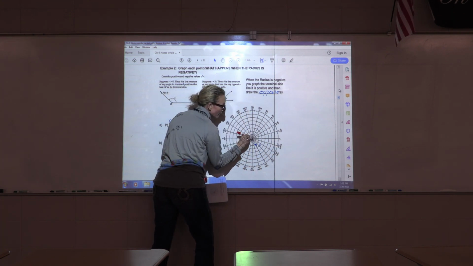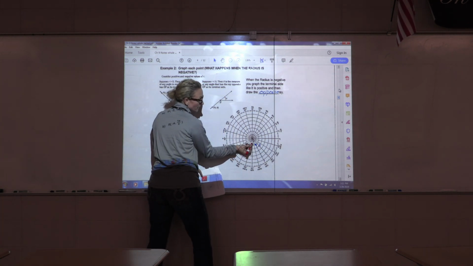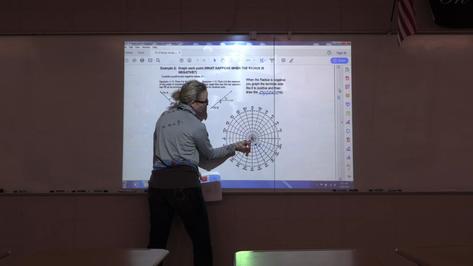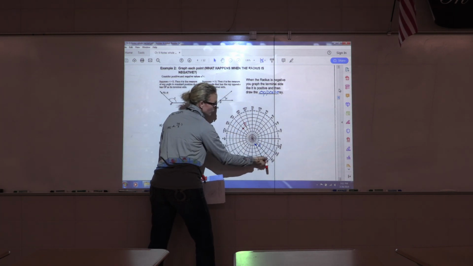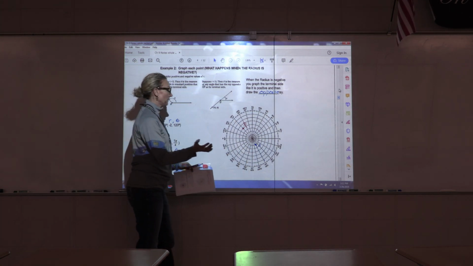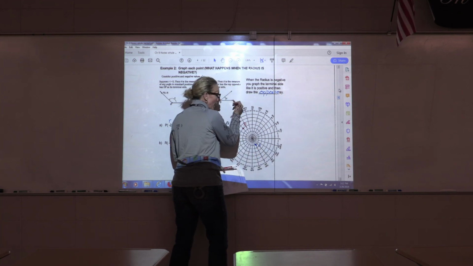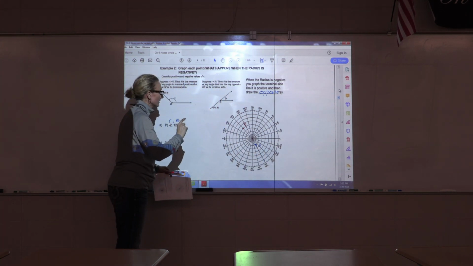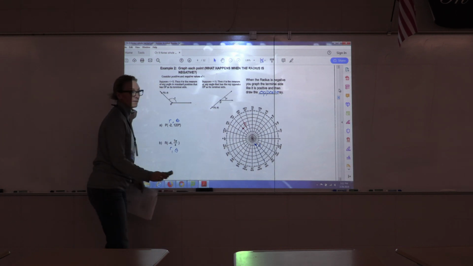So you have to take that same terminal location, just go backwards from it. So instead of going on that terminal line of positive 4, you take it and go straight back 180 degrees and count 4 circles. 1, 2, 3, 4. There we have point R. So when you have a negative radius, instead of counting out on that terminal side, you just go back from it in that many circle rings. Okay, hopefully that's okay.